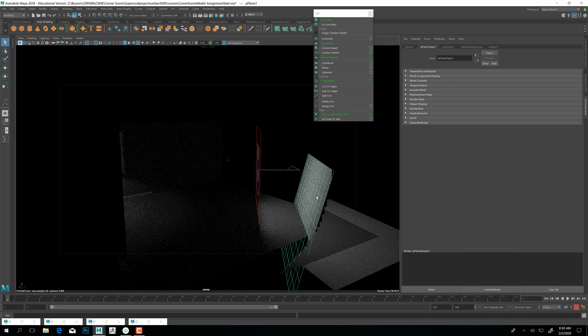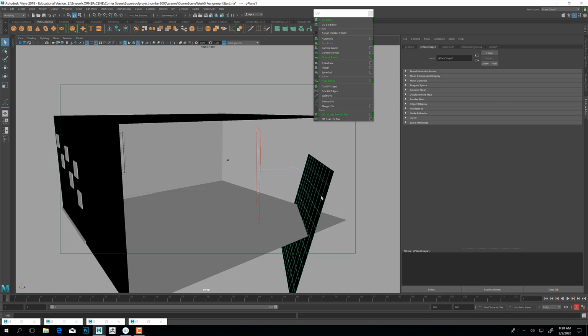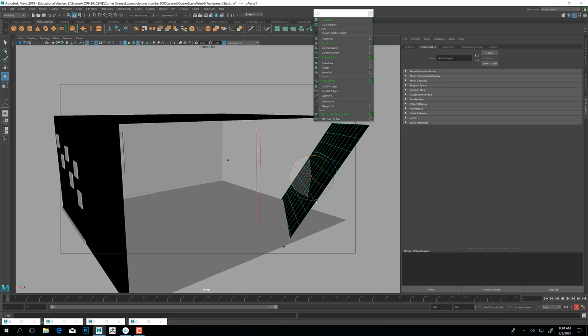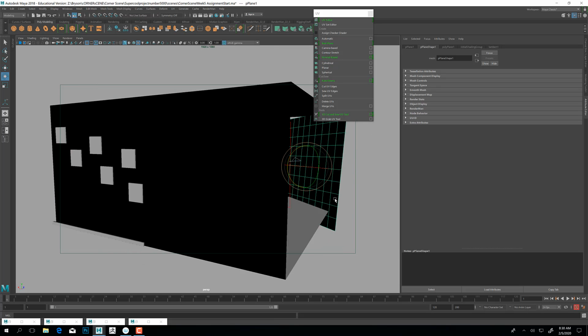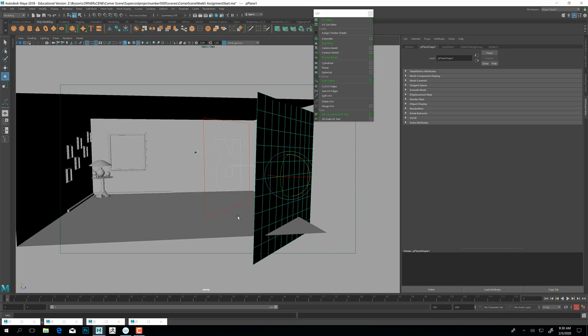All right, there we go. That should be this way. Okay, this way. And so I'll just use that panel.